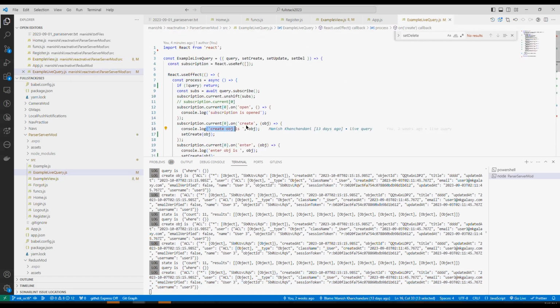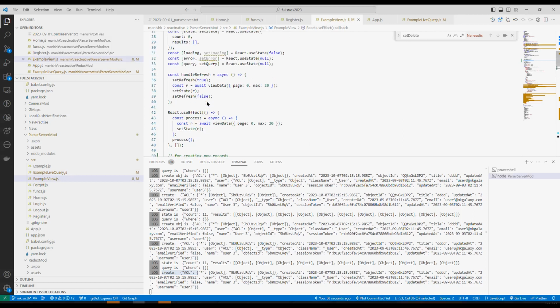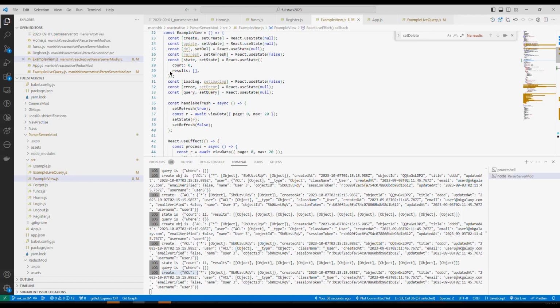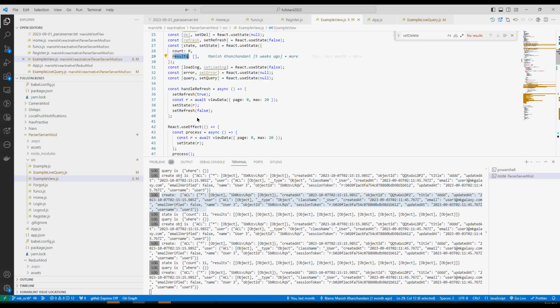many times this subscription is called multiple times, and multiple subscriptions are created. So sometimes you get many create events. We'll avoid that here also. Whenever create happens, I will go through all the results and see if the create is already there or not. Because sometimes multiple records are created, and we should not copy two times, right? So we should be careful in updating this results part.